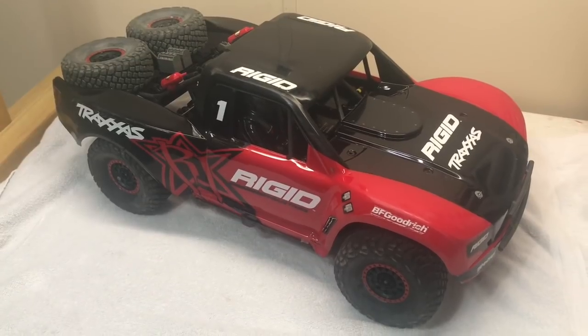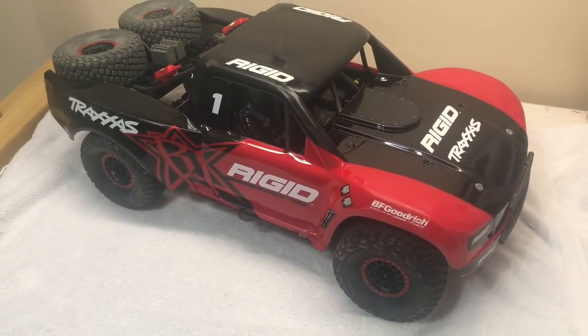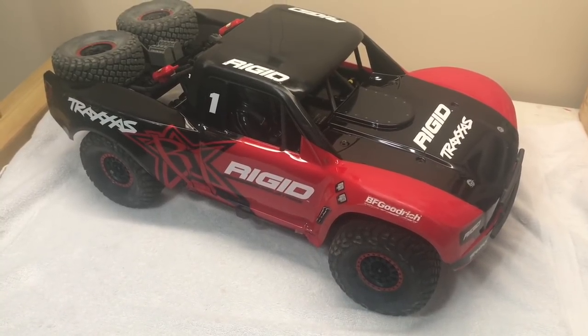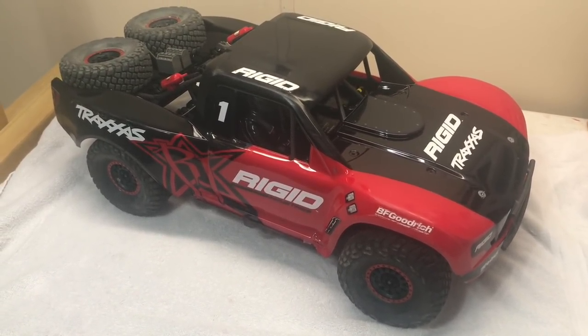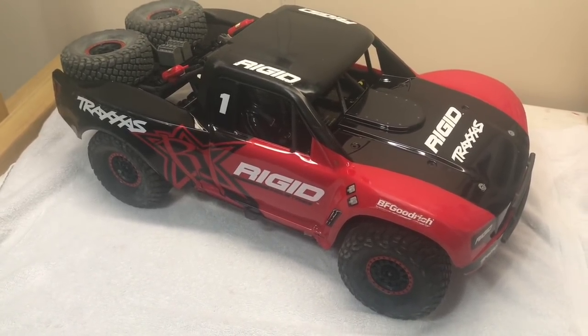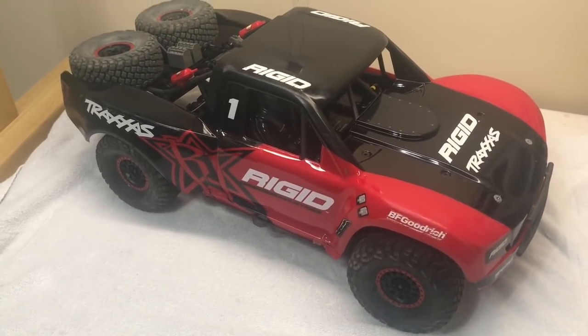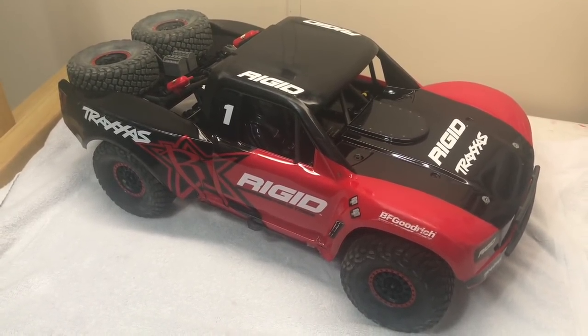So the track time was actually pretty fun with this truck. It soaked up a lot of the bumps, the whoops and all that. It just absorbed them. Very nice. The scale aspect of the suspension, the way it works is just awesome. The diff did feel a little bit cooler, so that's a great thing. And I'm still happy with the truck.